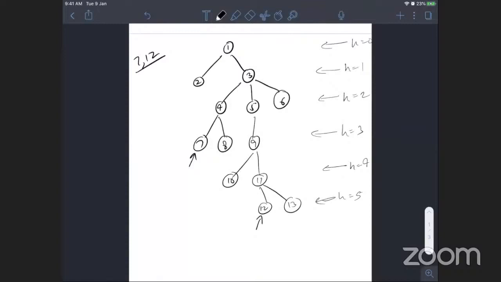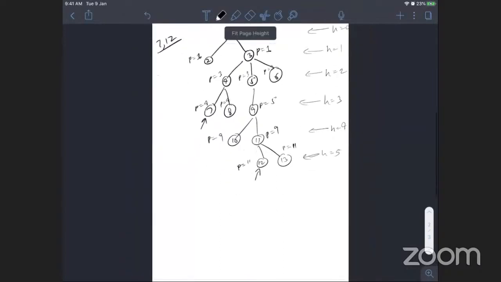So for parents, I can give you an example. This node's parent is minus one, so we put p equals minus one here. This node's parent is one, because it's basically the ID of the node who's your parent. This node's parent is also one. Four's parent is three. Five's parent is also three. Six's parent is also three. Seven's parent is four. Eight's parent is four. Nine's parent is five. Ten's parent is nine. 11's parent is 9, 12's parent is 11, 13's parent is 11. Just see the parent and put it there, and in a DFS I will show in the code how you actually get the parent.